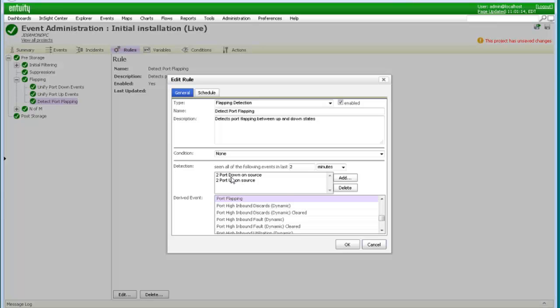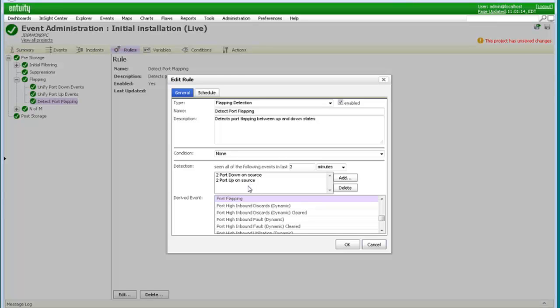At this point, we will then prevent further forwarding of those incoming state transition events until this condition is no longer true. Once the port stops flapping, whether it has ended up in the up state or the down state, it doesn't matter, then provided you get to a point when you no longer have 2 transitions up, 2 transitions down within the previous 2 minutes, it will come out of the port flapping state and it will forward the most recently received incoming event.